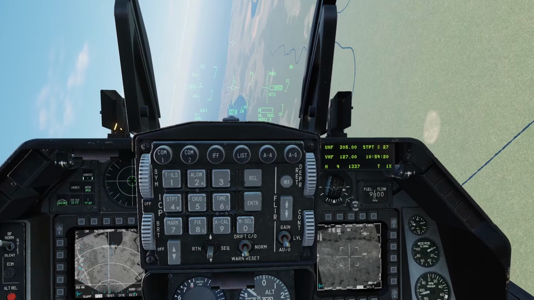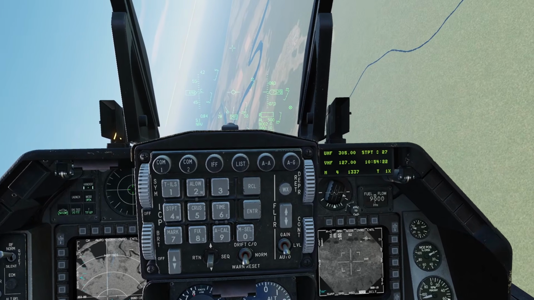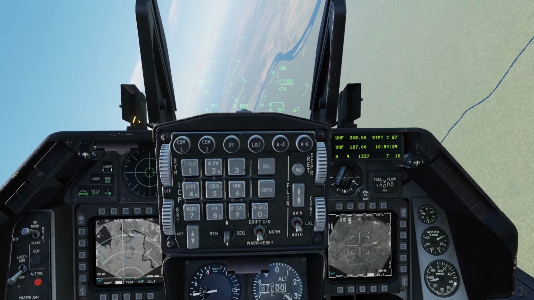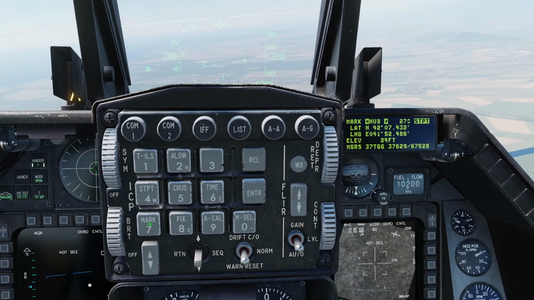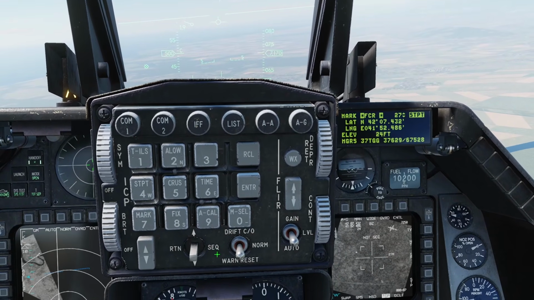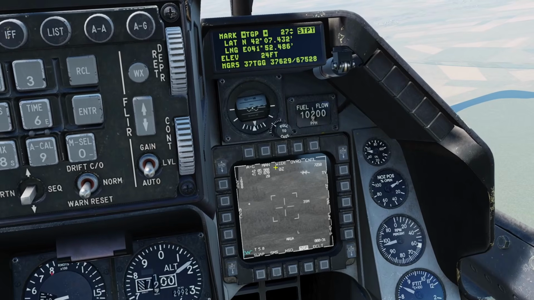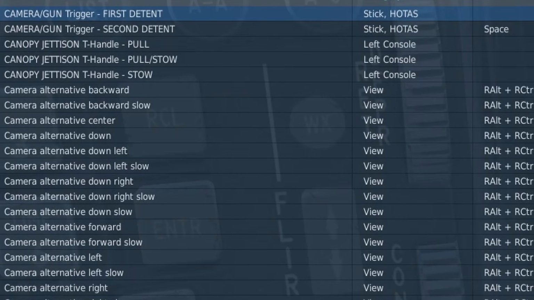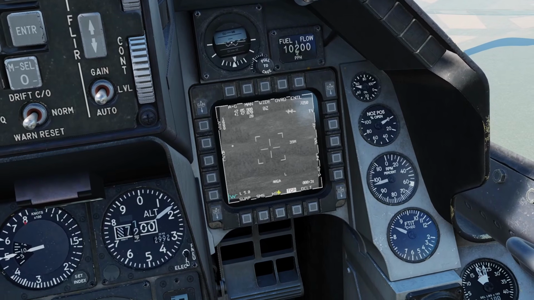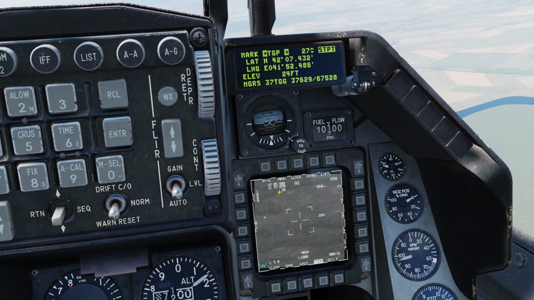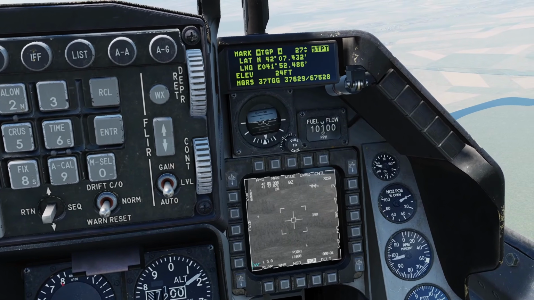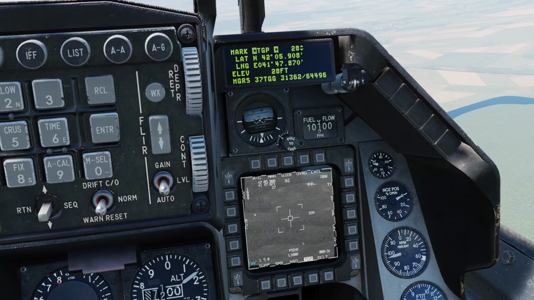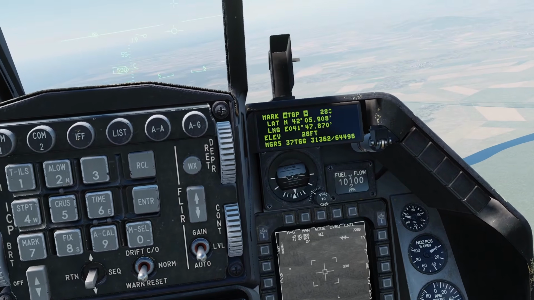Now with the targeting pod, the manual said your mark points will be much more accurate if you use the laser ranger at the same time. So make sure you turn your laser on, and once you are in targeting pod mode, what you need to do is hold down trigger first detent, and that will flash the laser. So while the laser is flashing, you press TMS up, get a point track, and then press it again to create your mark point. And that will make a more accurate mark point.